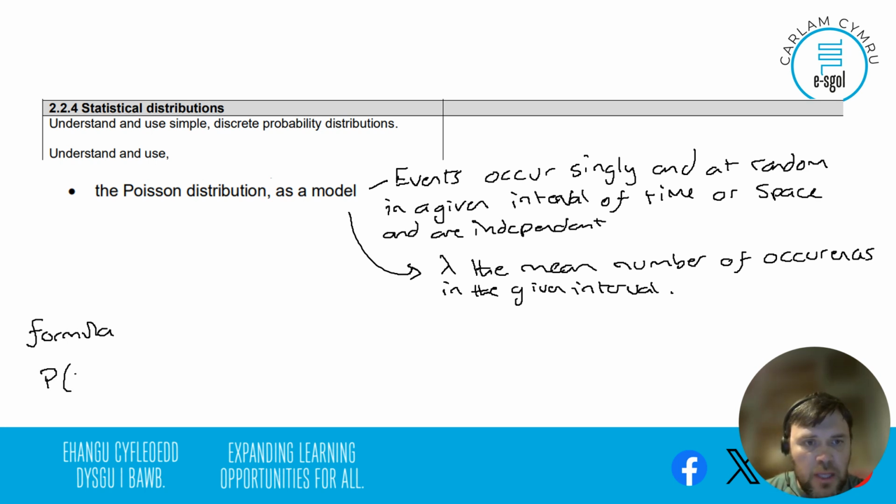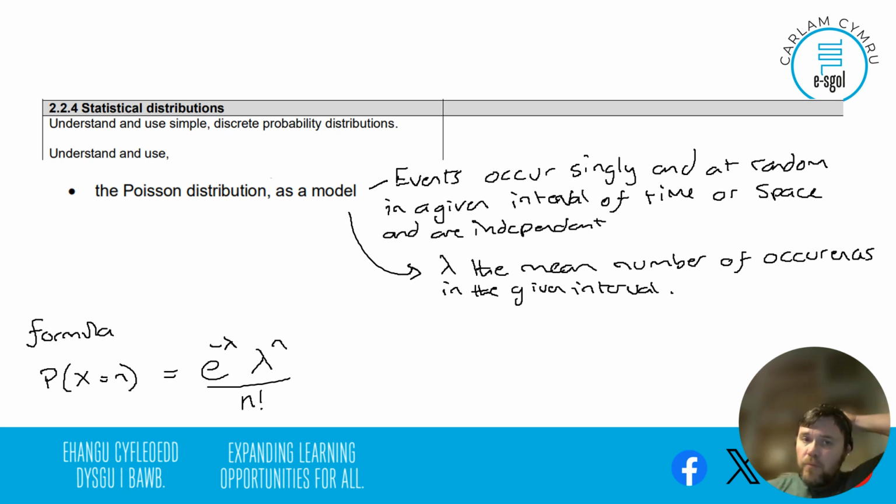The formula, as I told you before, is P(X = n) = e^(-lambda) times lambda^n over n factorial. Okay, and I would suggest that if it is a single event that you would use this. The calculator itself does calculate these things. However, I've seen in several mark schemes that if it says calculate, it's expected to see the working, otherwise you won't pick up any of the marks.